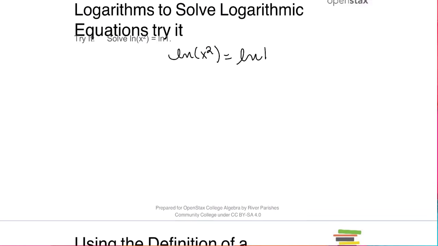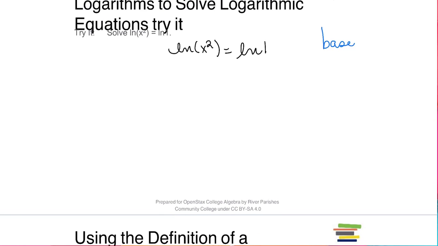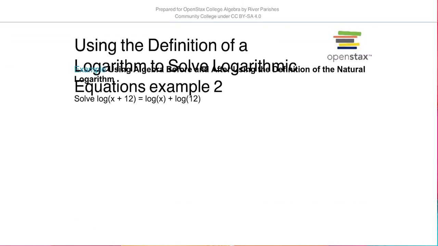Alright, so let's look at this one. Again, this is the same base. The base is e again. So we can use that one-to-one property. So we know that x squared must equal 1. To solve, we would square root each side. So you would end up with x equals plus and minus 1, and then I would just plug both in and double check. Either way you end up with the same answer. So two answers here, 1 and negative 1.